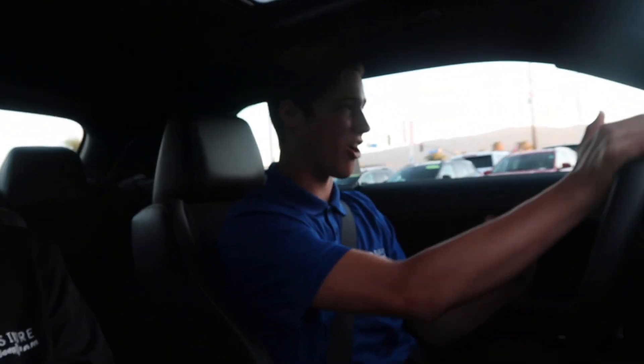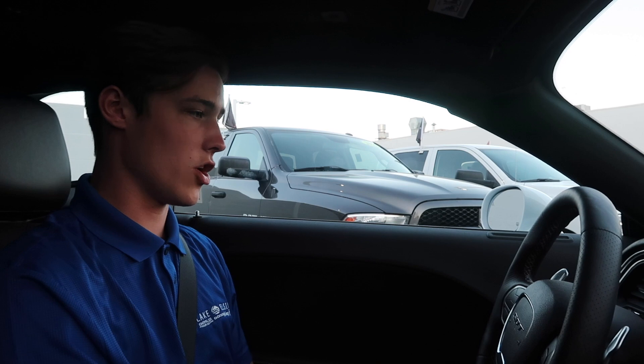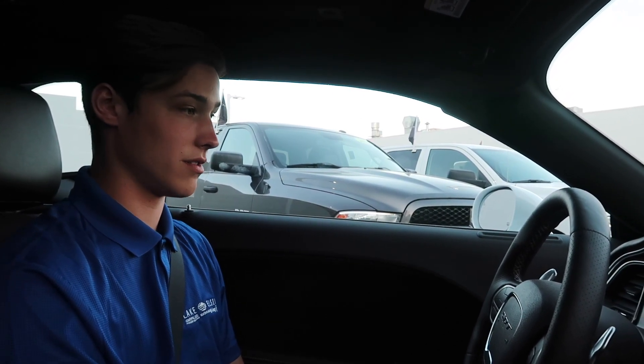We got here real quick. Now we're going to do a little walk around of the car. You guys just saw our impression — that was amazing. Backup camera, great steering — the heavy steering was really nice. It's a perfect in between of manual steering and power steering. I'm so impressed with the way this feels. Let's go look at these tires — 305/35 20s — that's some meat right there, a good square setup. It has a tach that goes to 200, and I'm really curious how fast you could really go — I think it's a little over 200 miles per hour. Oh, and it has a moonroof!